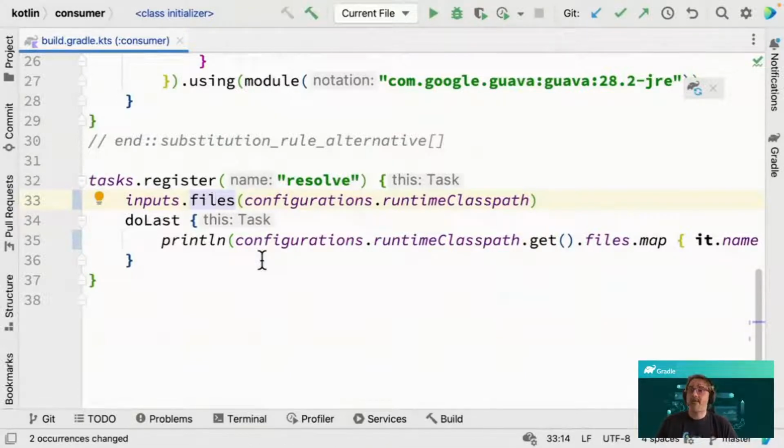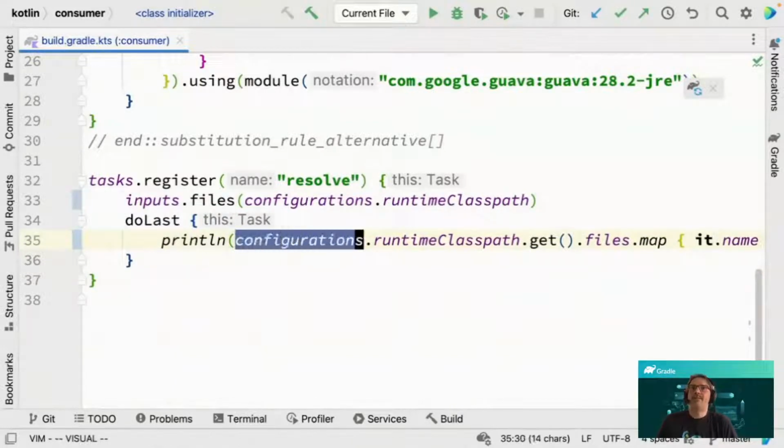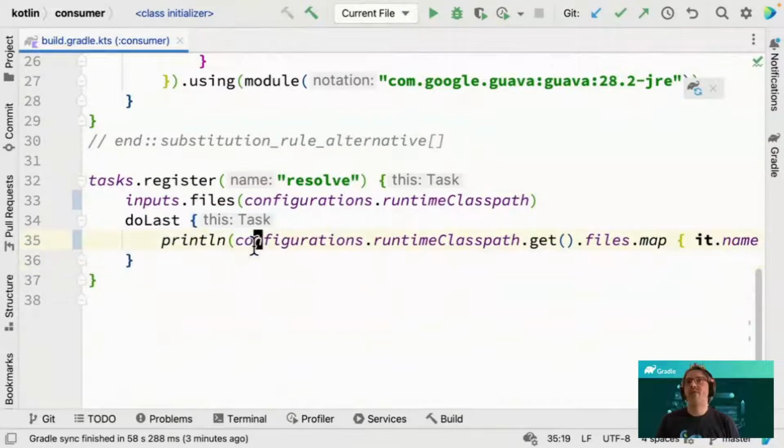Whenever you see that problem, it means that in any of these task actions, these closures, these lambdas, especially the execution time ones, we are accessing members from the enclosing script scope. For a build.gradle.kts script, the enclosing scope is the project object. So that's why we can refer to any members of the project object directly without writing project dot something.